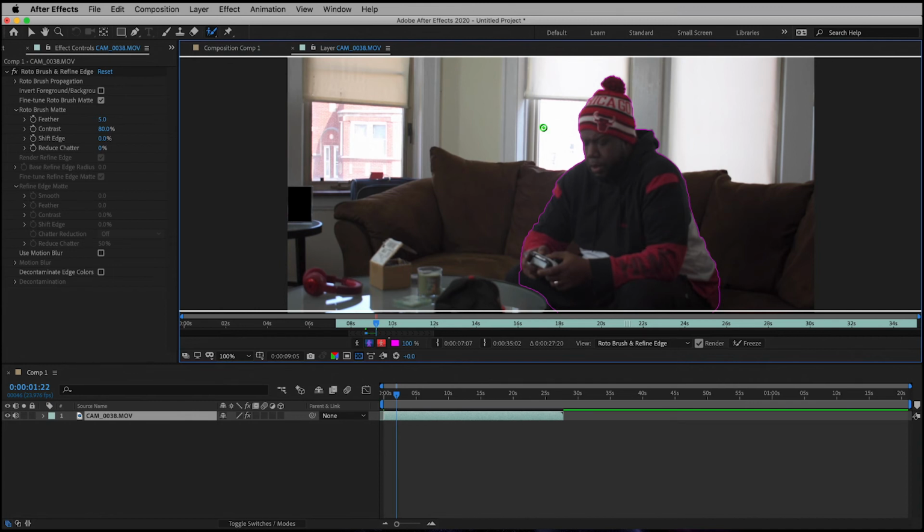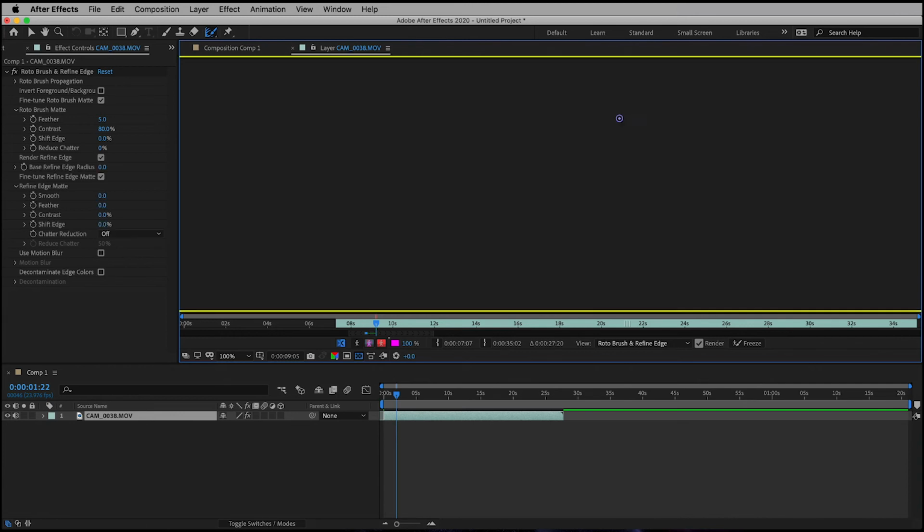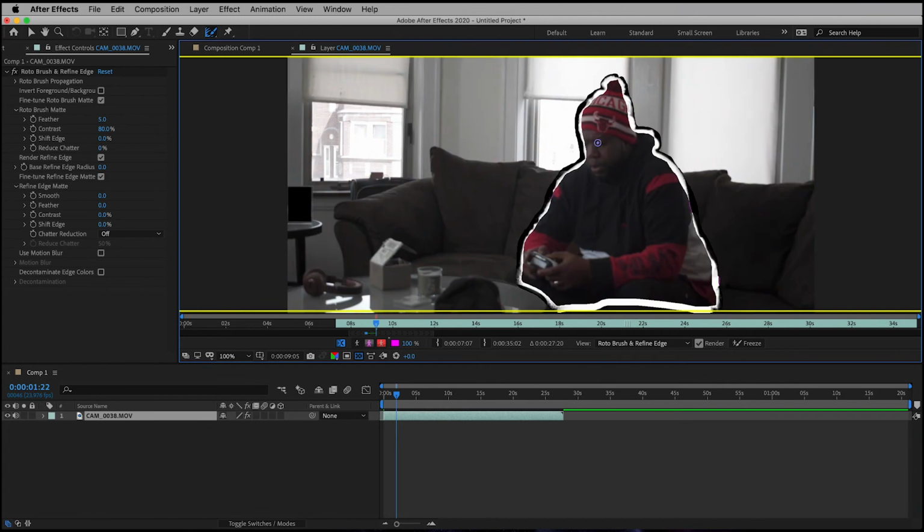So for that, I will go back up to your Rotobrush tool, click and hold, and you see the Refine Edge tool. What this basically does is feather the edges a little bit, so they're not so jagged and they're not so harsh. You feather around. Now, if I was doing this for real, I would take my time, do a better job. But for tutorial's sake, I'm just gonna go around and you guys can take your time. So now you see my outline.